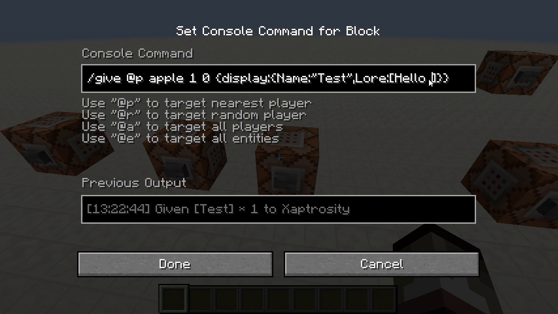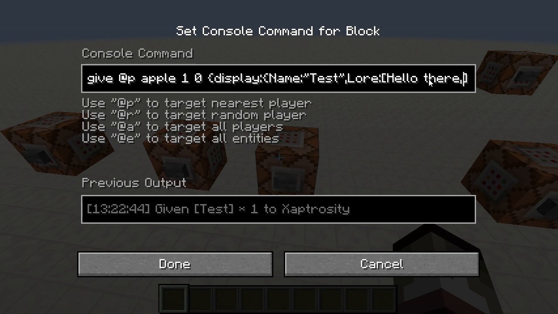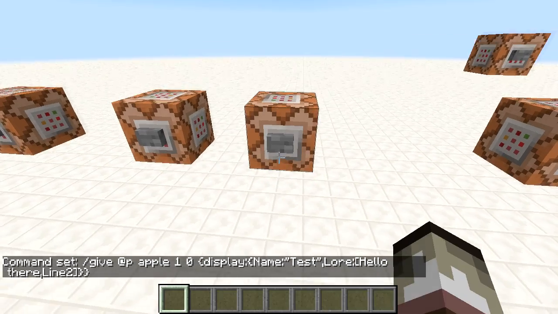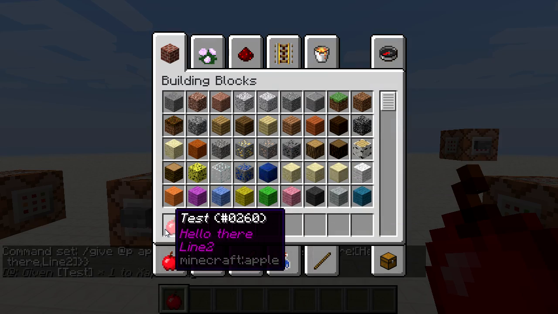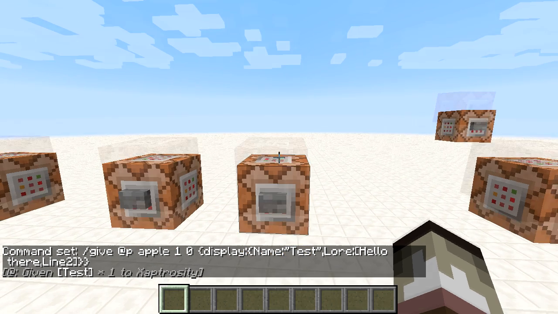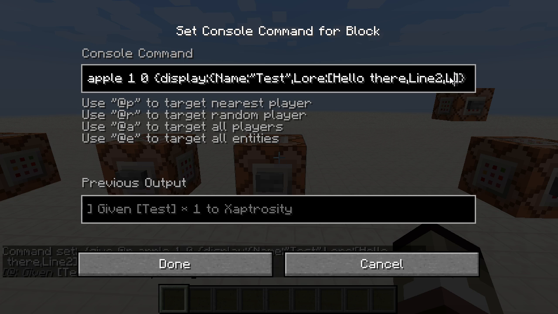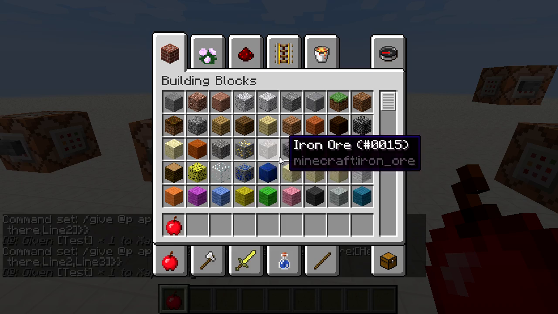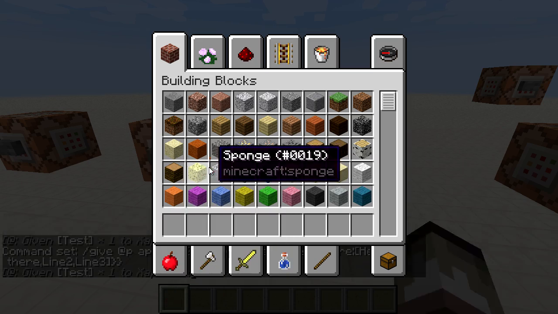For example, I could say hello there, and then I could put a comma, and this would break it up to the next line, which would be line 2. Now, if we try that out, we hover over it, we see the comma actually separated the two lines. And we can do another comma, and that would actually give us a third line. So we can test that out, and we get a third line like so.